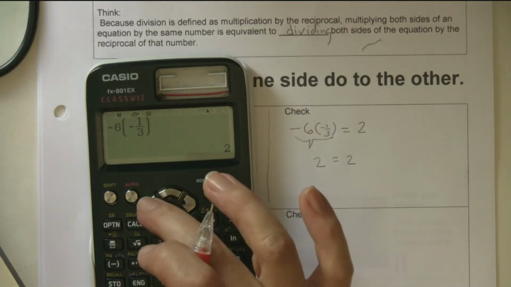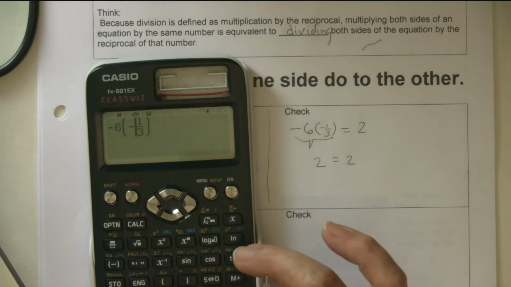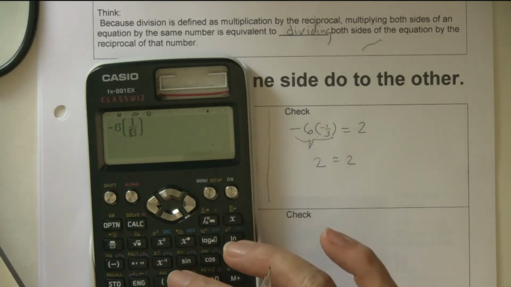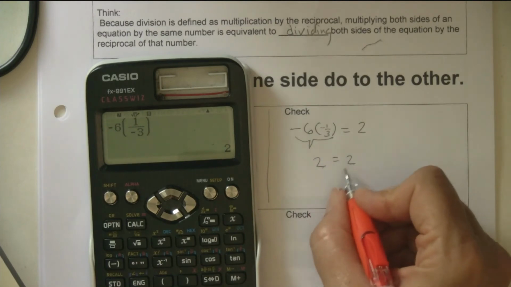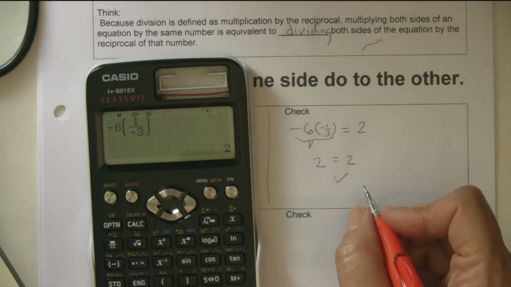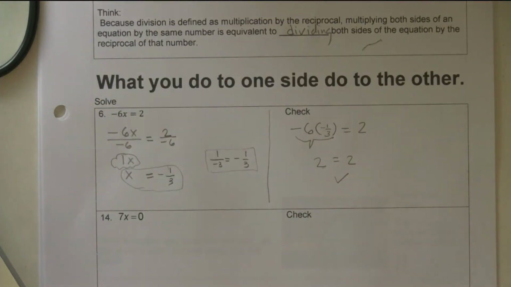So what if you put in the calculator, instead of putting the negative there, what if you put the negative downstairs with the 3 right there? Yeah, you would get 2 as well. And so that these are the same is what makes me have the right answer. If those were not the same, then it wouldn't be that there was no solution. It would be that I have made a mistake, is what it would be. And so that's kind of the story there.